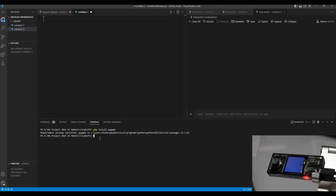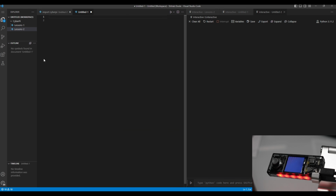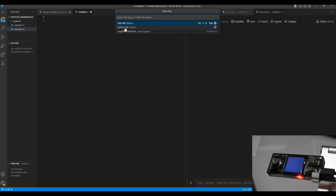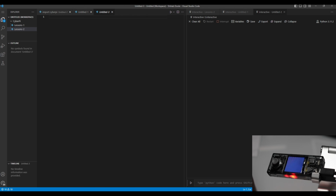If you have any issues installing the packages, make sure you don't have two separate Python libraries on your computer, because if you have two libraries, you will get issues. Normally you can just go to File, create a new file, use a Python file, and you can install the packages from here too. So you will come to a default Python library. Now let's get started.